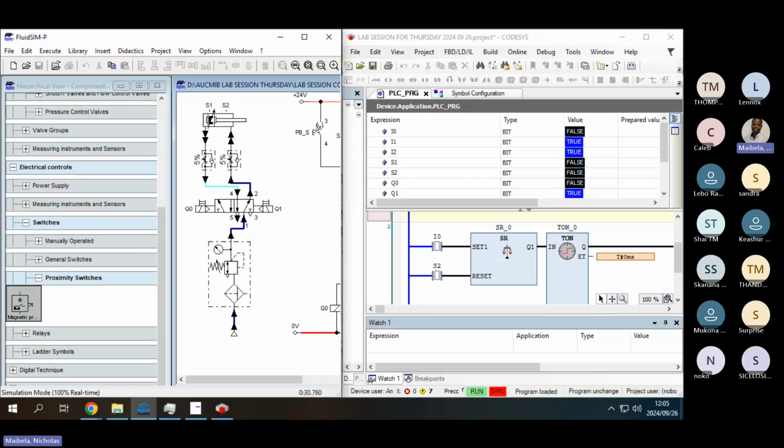Once it has counted 5 seconds, it advances and then goes back. Let's do it again because that was cool. Once it reaches 5 seconds, it advances and goes back. Then you have your timer on delay successfully programmed.